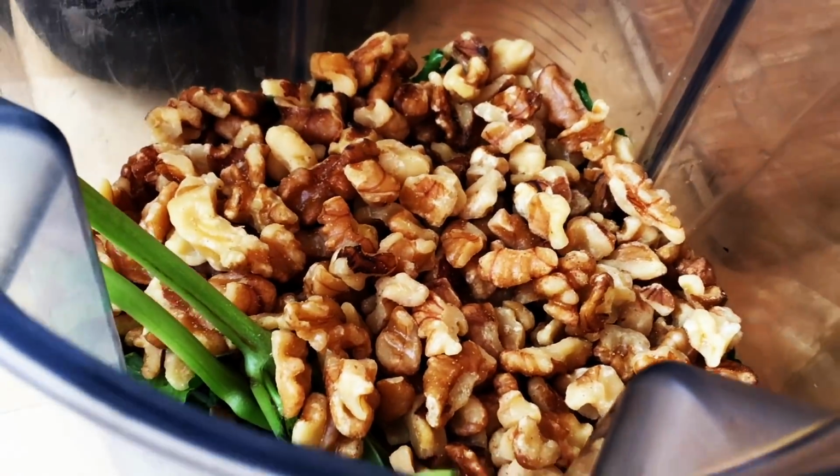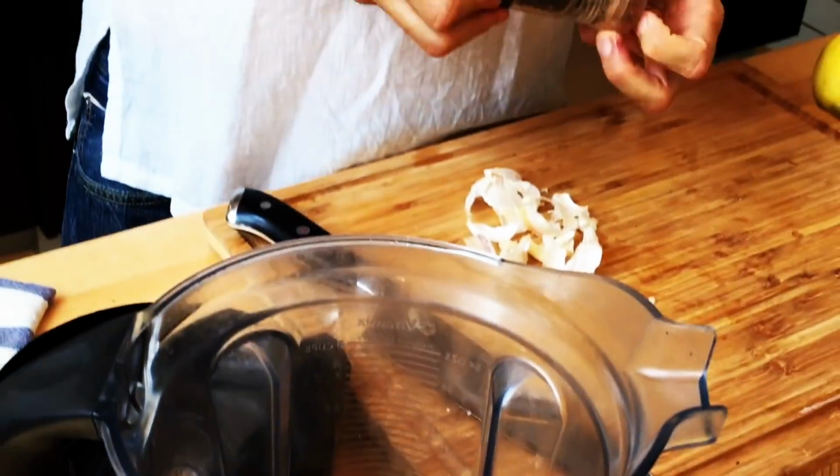Looks good. We're going to put a pinch of salt, and some ground pepper.